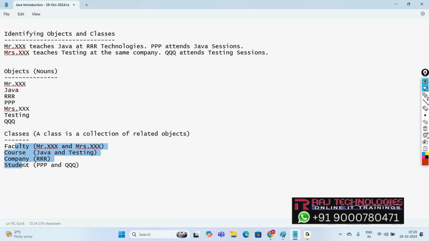The generic names you are using for your objects, we call them classes. Clear, all of you? The difference between object and class? Yes, Raj. Yes, sir. Right. Any questions, anyone?